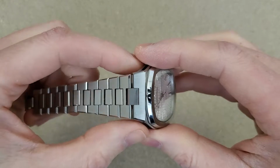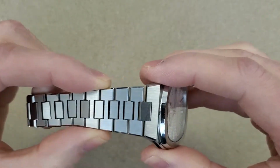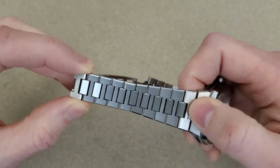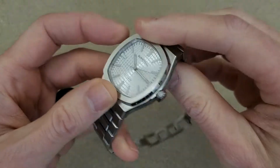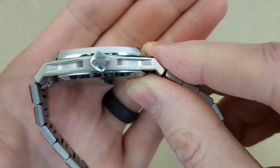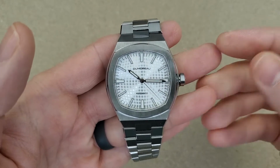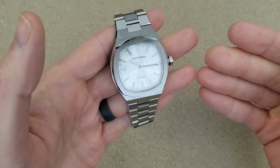So the integrated bracelet tapers from 22.7 millimeter down to 16. So it just adds to the comfort on your wrist. Check out the crown. Again, this is a prototype, so I wouldn't judge it for any fit and finish issues you may see with this. Just overall design intent. I think this would be a great looking watch.